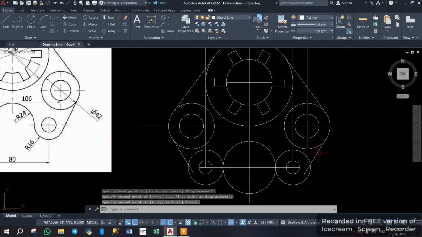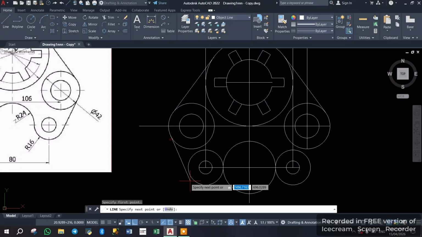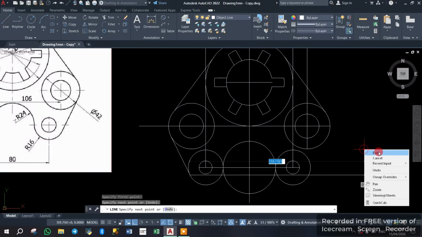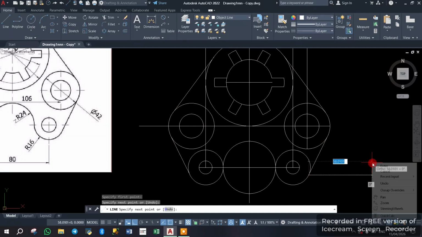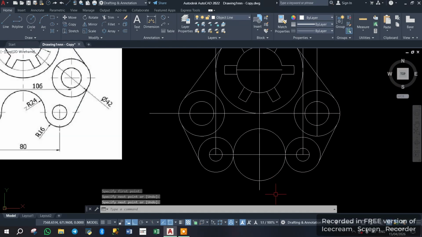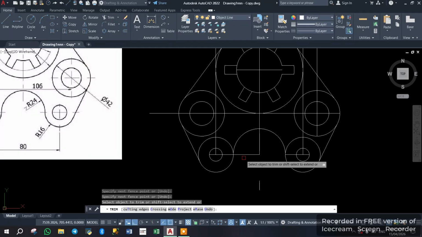So I have to remove this again, and I have to modify it as tangent, this one with this one, and this one with this one. And as shown here, after that you have to trim this region, this one.